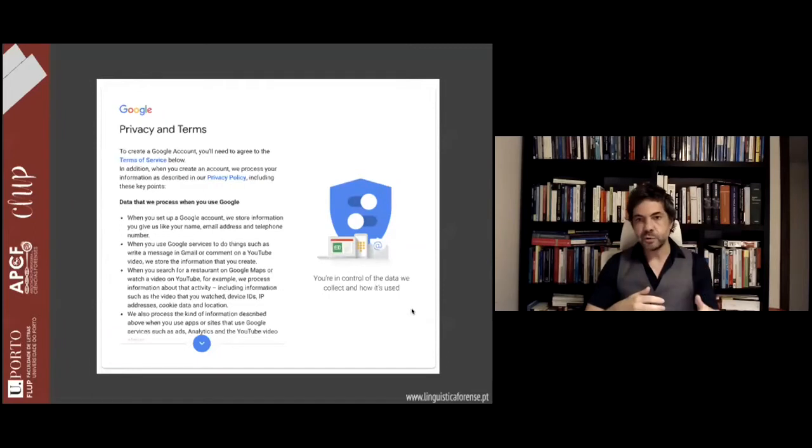Meanings are everywhere, and somehow we assume they are pretty clear, but more often than not, they can be more complex than they appear to be. This is an example where meanings can be interpreted ambiguously. I'm sure that most of you, or at least those of you who have ever created an account with Google, for example on Gmail, have come across this screen and this contract.